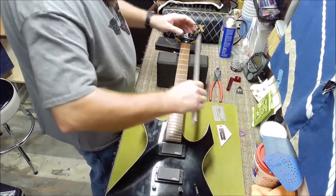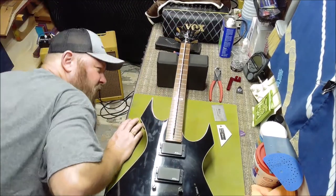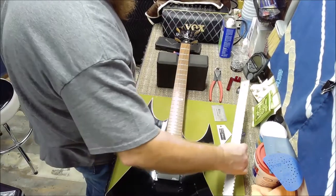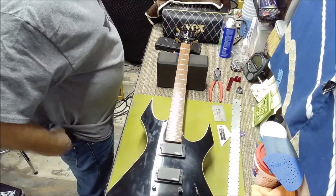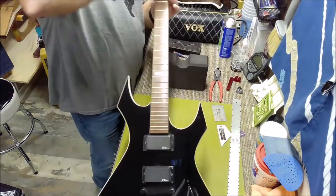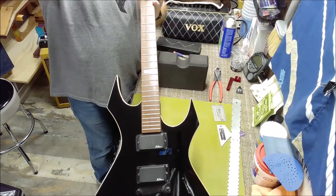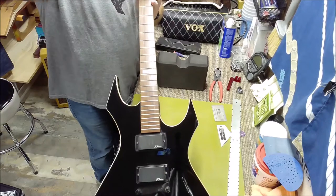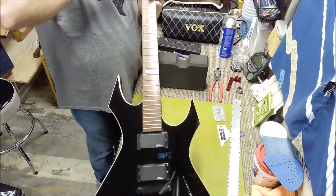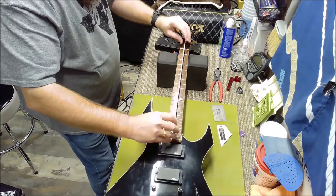All right, looks like standard issue Allen. So with the strings off, let's go ahead and check this thing again, just make sure we saw what we saw. Yeah, we're going to put a little bit of relief in it. Or actually take a little bit of relief out. So let's come up here, maybe this one. That's it. Yeah, that thing was completely loosened. Give it about 3/8 of a turn. Put this back on there, let's see what we got.